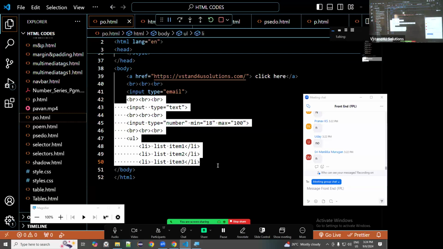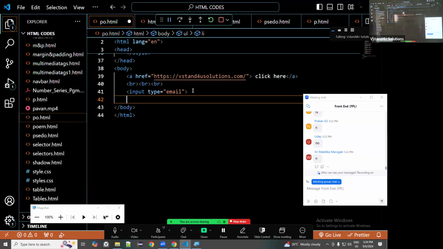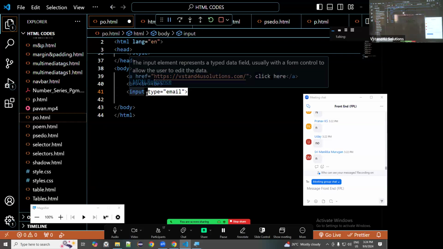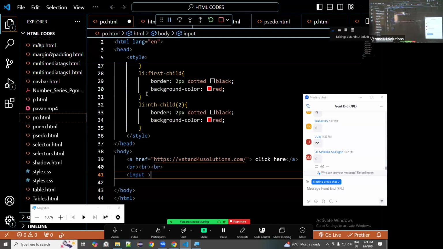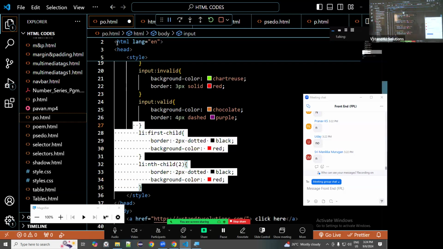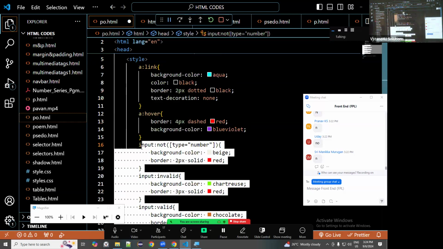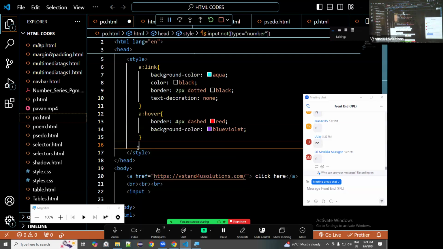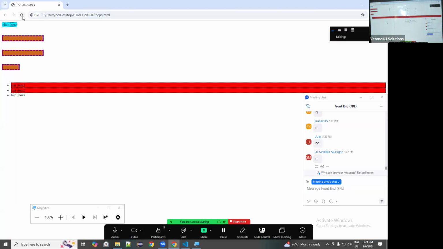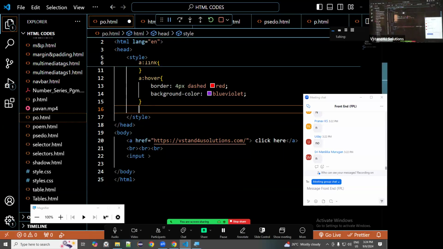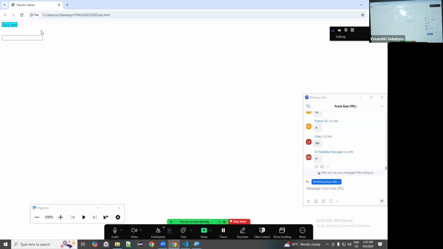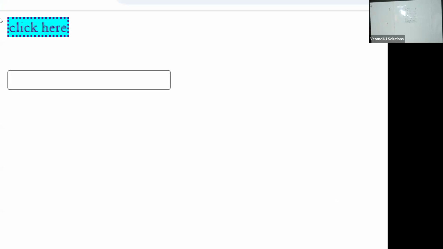So now let me remove all these. Let me take this out. See, I have just one single input tag. Let me clear this. Now when I go here and refresh, you see this is one input box.